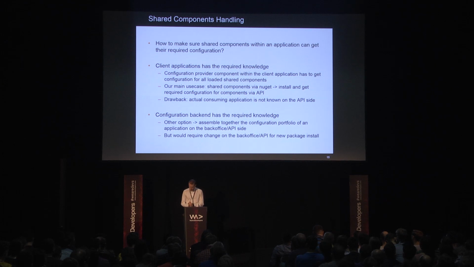One thing that was also important for us is to handle shared components. As I said, we have a core team that delivers shared components, framework, different other libraries. And we thought about how we can best support our development teams getting the required config for this shared stuff. We are using NuGet as our repository where people can get the updates from. And actually, there is usually no push of updates to the development team. So when there are new shared components, they can take it when it's convenient, if there's not a specific thing to fix and we have to rush it out. So we wanted to support this model.